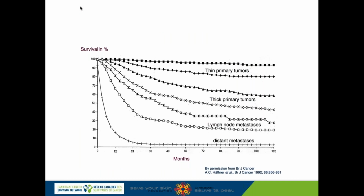But the future of melanoma drastically changed back in 2010, 2011. I always say it was almost like we were at the back of the bus, and now I almost feel like we're driving the bus. I should apologize, I just noticed a spelling mistake up top, so I'll blame that on my chemo brain. But now you can see that curve is extending. We're looking now at 120 months.